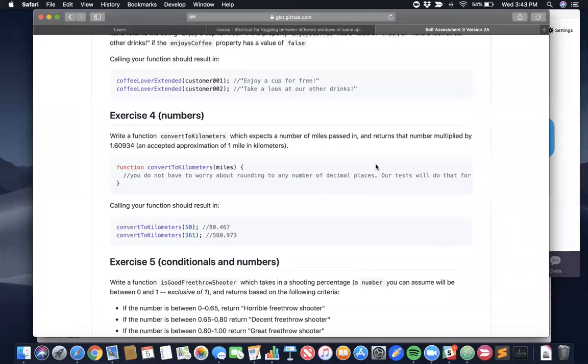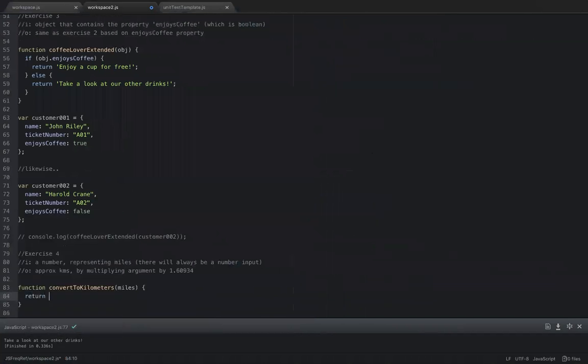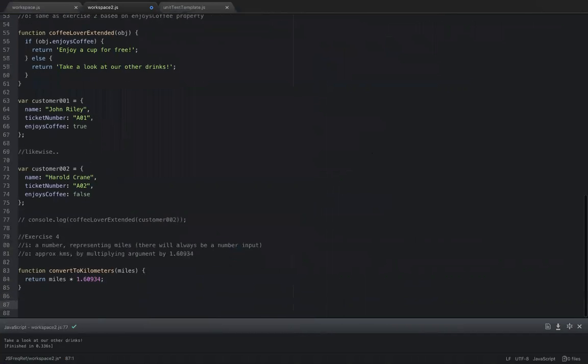We'll declare the function. The function name is convert to kilometers. It's going to take in a number of miles, and it's going to return miles times 1.60934. Should be all.